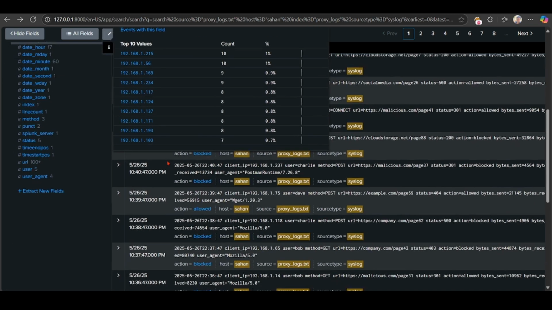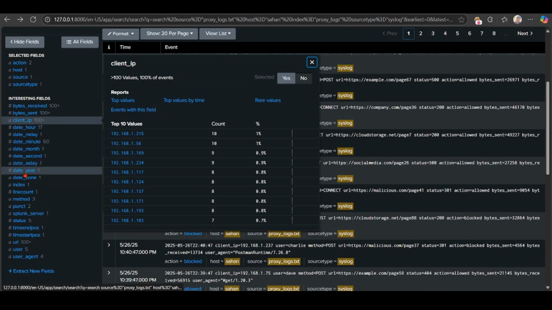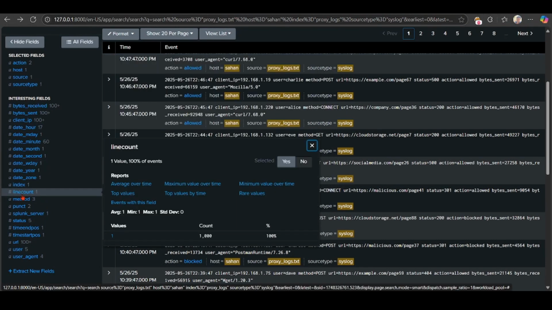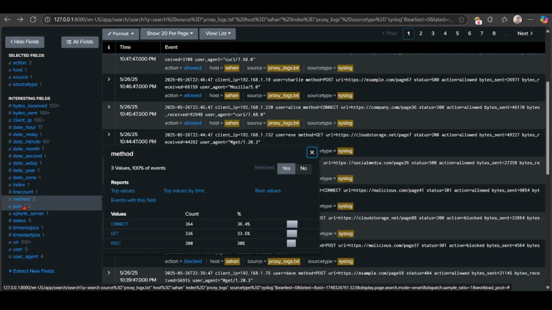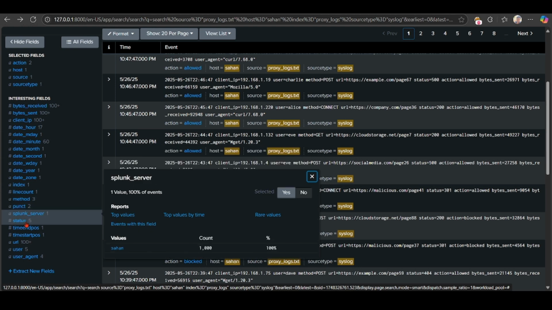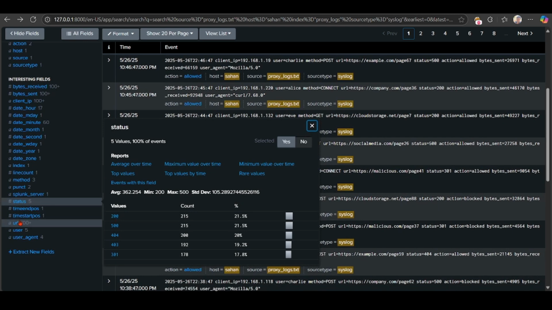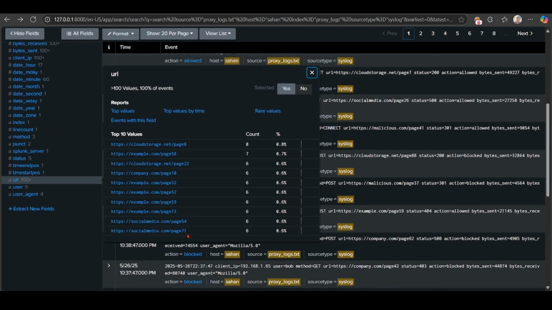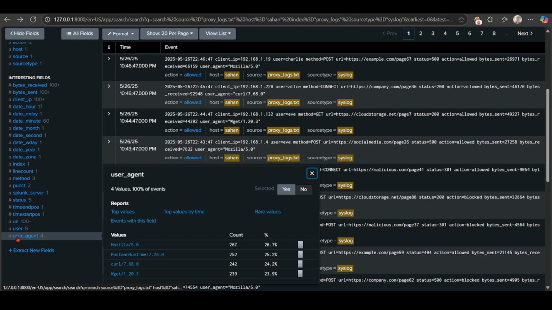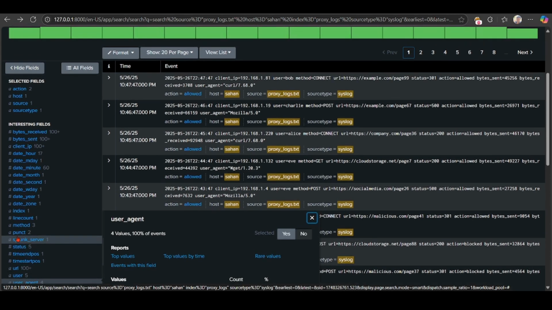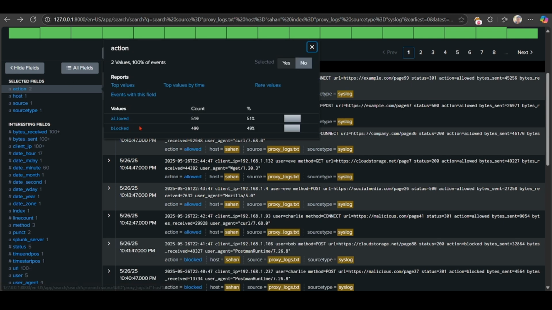Here we can see the client IP addresses, date, index, line count, method, and here you can see 100 plus user agents. Let's look at the selected fields here. Let's click on blocked.